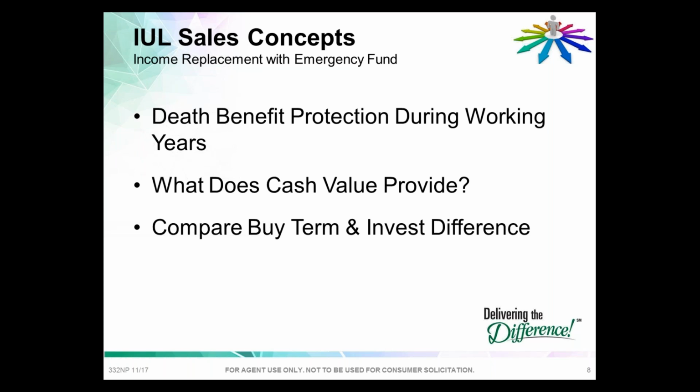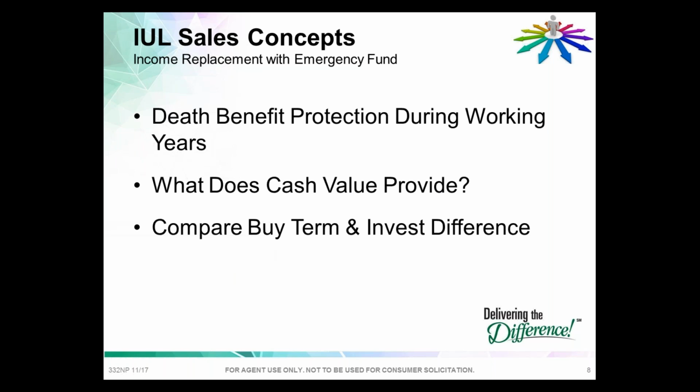And with a permanent policy, and what's not really on here, you also have the advantage of some additional benefits that you don't have, for example, on term. The accelerated benefit package of chronic and critical illness, where you can accelerate death benefits during your lifetime for your living needs. But ultimately, if it comes down to income replacement during their working years, you really need to think about, well, is this competitive? Is this compelling? And I would suggest to think about just looking at buying term and invest the difference.